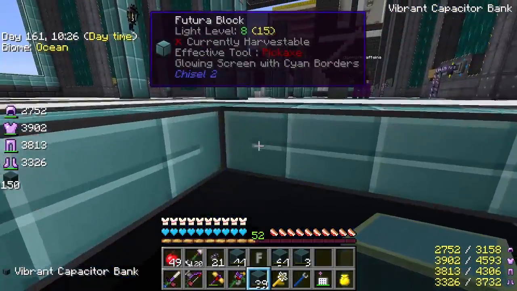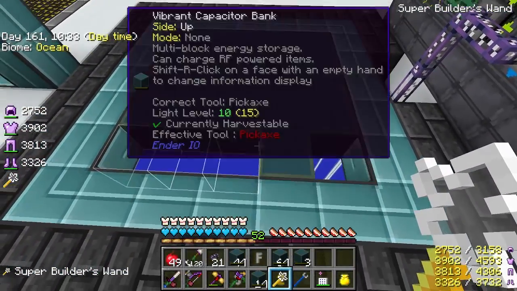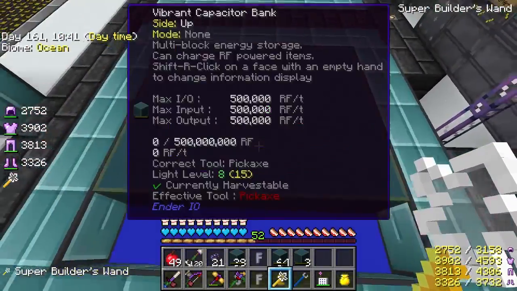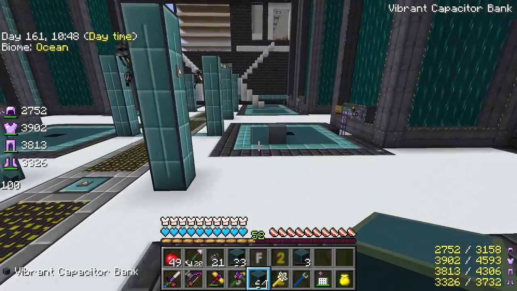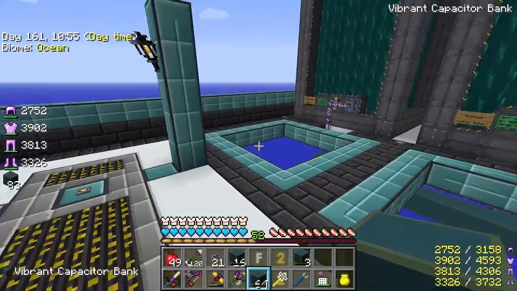Hey, look at this, by the way. We've had 200 vibrant capacitor banks in our system for like a long time now because I made it, meaning to put it in the thing, and I just never did. So now I am. Are you hooking them up right now? Oh, I'm going to say because these aren't hooked up yet. They're not hooked up. I'm gonna throw you some things, and then you can start hooking these up in the bottom.